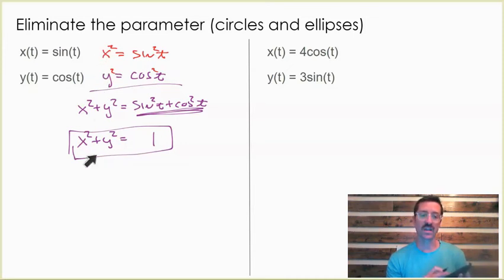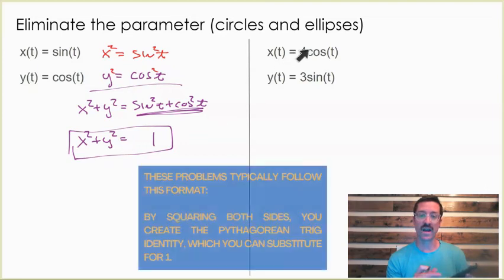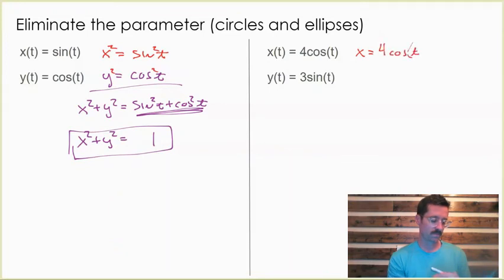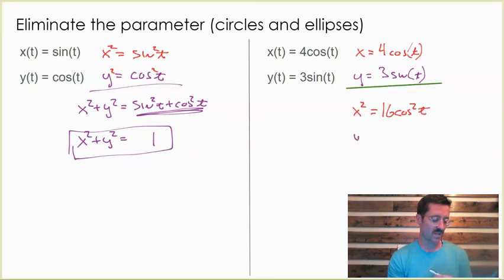That required a little bit of a party trick to get there, but now you know how to do these, and we can try this next one. So I'm going to start by just rewriting it without the function notation. If you remember, our next step is actually to square both sides. So I'm going to copy that down below this green line here. So we have x squared, and to square this is going to be 16 cosine squared t. And over here, it's going to be y squared equals 9 sine squared t.